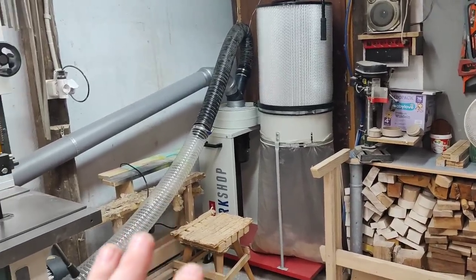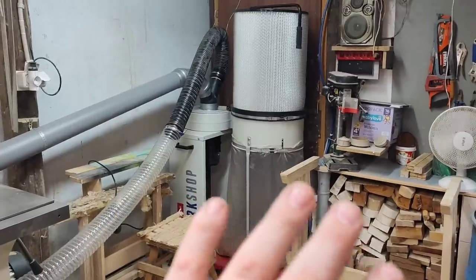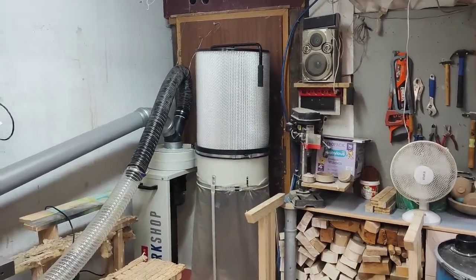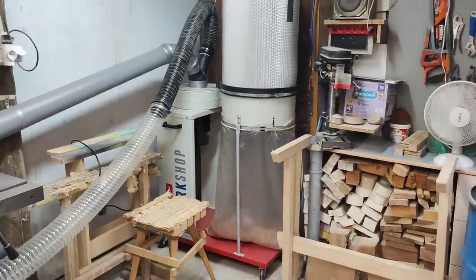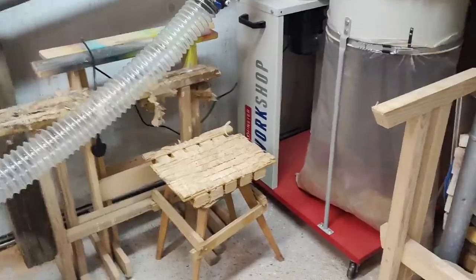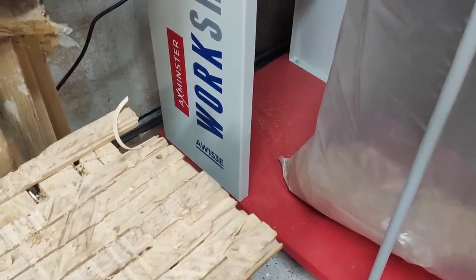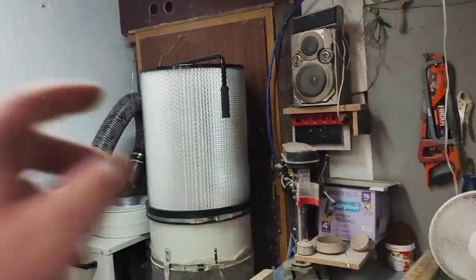Like I said, I highly recommend it, at least for now. So powerful. Like I said, I have it on one machine at a time. I mean, the suction is tremendous. I'm not sure even if those measurements on their website are correct, because this feels like a much stronger, more powerful unit than it is. So once again, Axminster Workshop series AW153E, and additional cartridge filter.